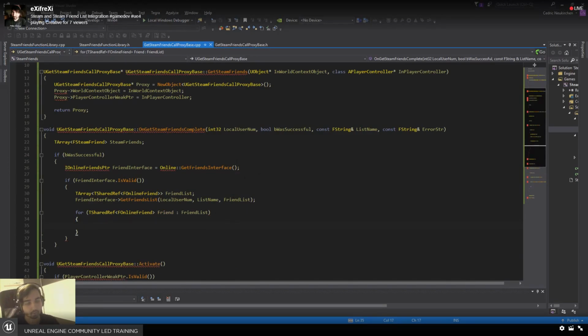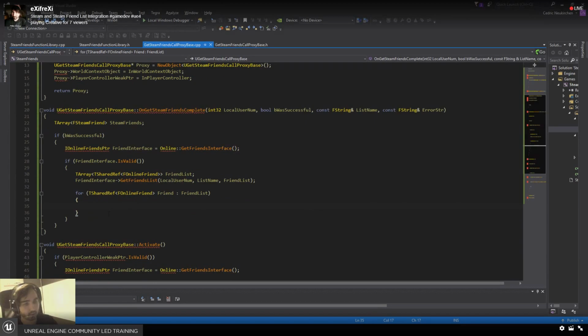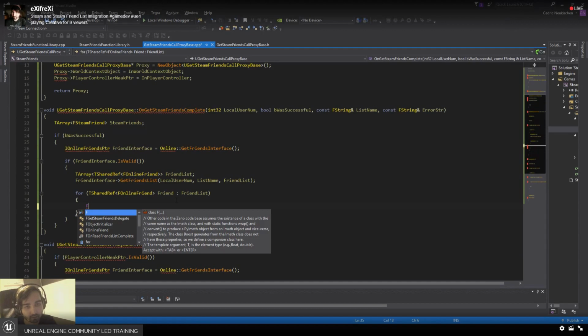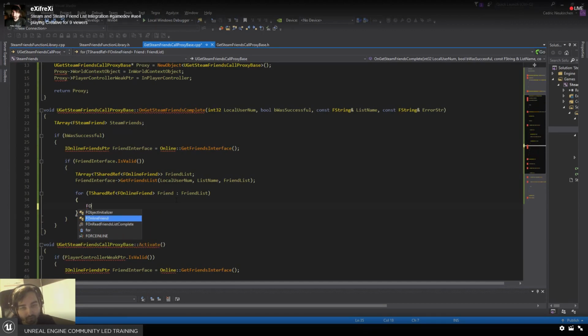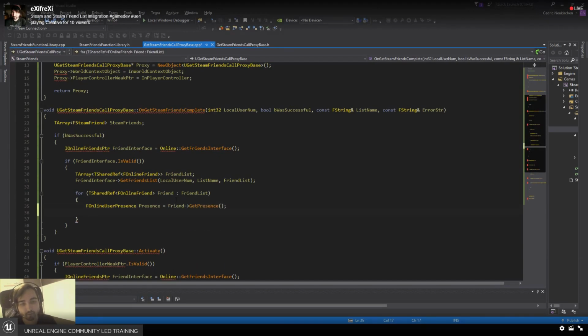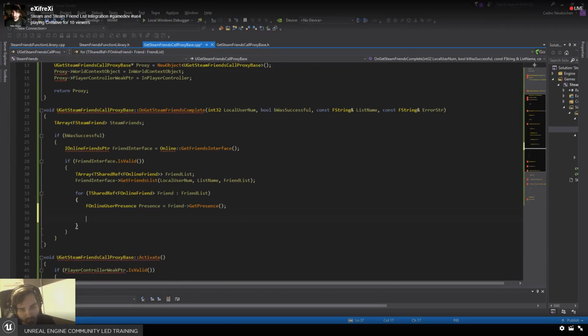Do I have a typo? No. And now we need to fill in our dummy struct that we created, the actual FSteamFriend. First of all, we create an FOnlineUserPresence, and we will get the presence from this friend because we're going to use that a lot. Friend GetPresence. We might want to make sure that it's valid, but we just say the friend is valid for now. So now we create our dummy struct FSteamFriend. Call this SteamFriend.